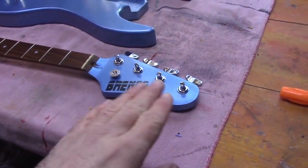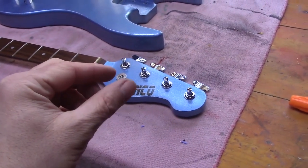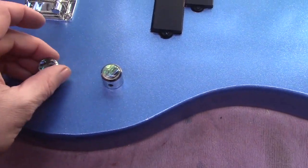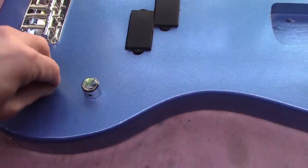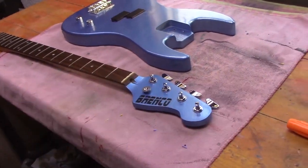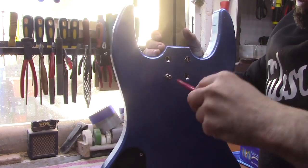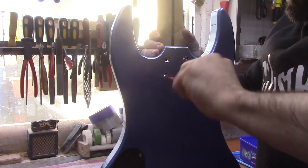So we've just reinstalled our tuners, and we've also put on our string tree, and we've left a lot of slack in that so we can move it to make sure it aligns correctly. And we've just put on our control knobs here, some nice abalone tipped ones, which look quite nice. And so next what we're going to do is connect the neck back to the body and then we'll string her up. So we're just putting in our neck bolts now, and once we have that done, we'll flip the instrument back over and we'll string it.